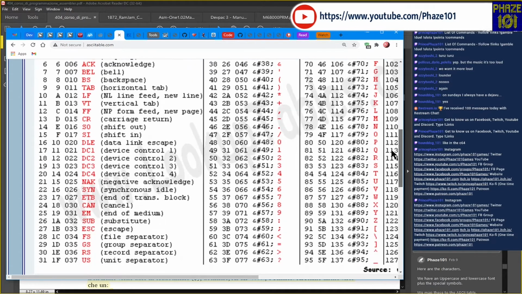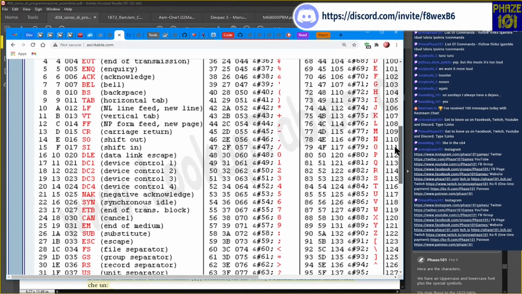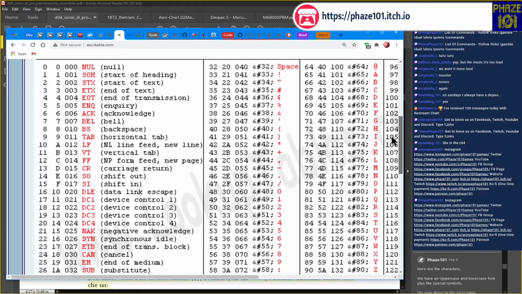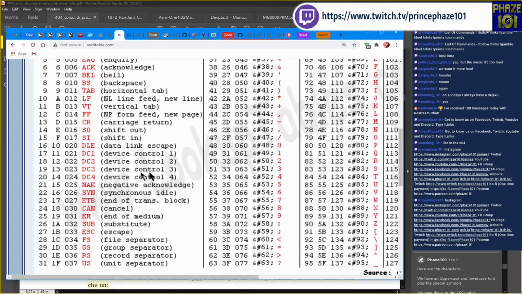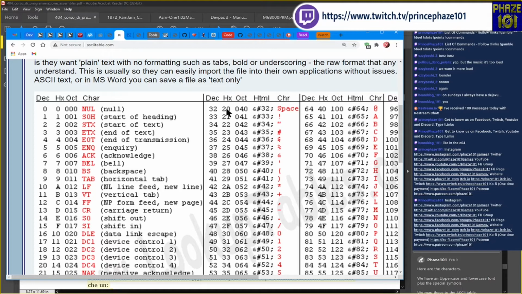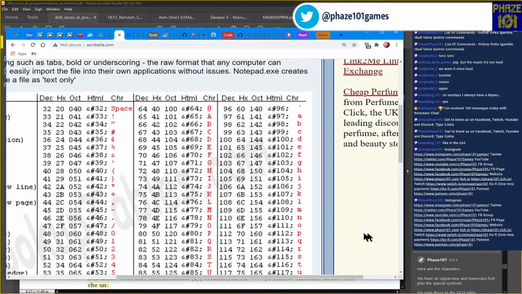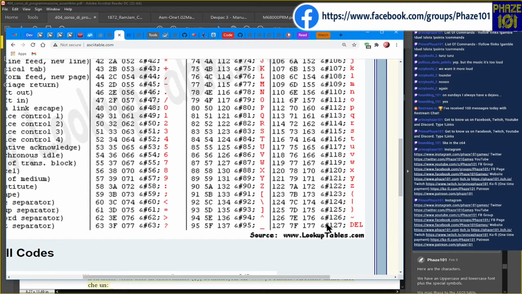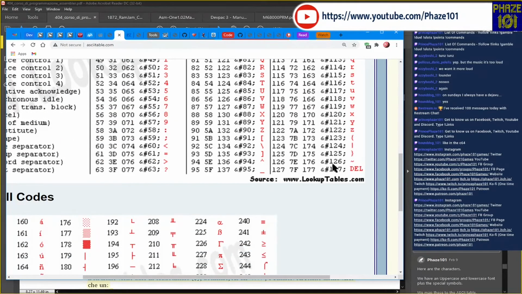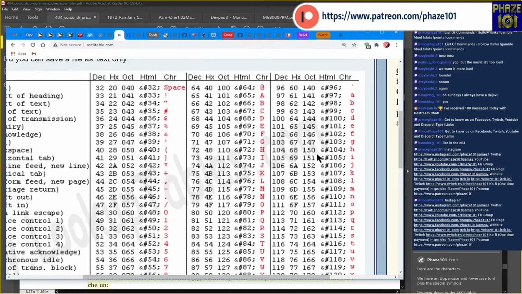So you can see that from 0 to 31, it's the usual garbage, what I call garbage. We don't use them, let's put it this way, as symbols, as text. To be honest, it's not garbage, but you can ignore the first part, and we start from 32, which is 20 hex, which is our space. So we have till 7F. So 7F is a delete, but actually we are telling it that it's the end of our table, of our text that we can use. So we have sentences that we can write using all these symbols from ASCII 32 to ASCII 126. All these symbols, we can use them. So our font will have all these.